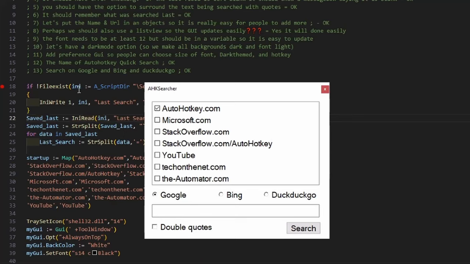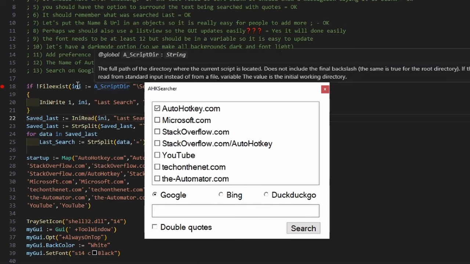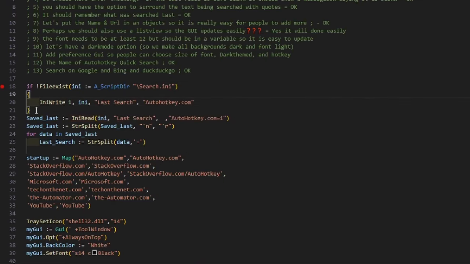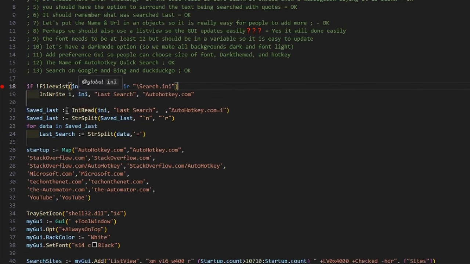Whenever you're doing ini files, first make sure whether the file exists or not, and if it doesn't exist, create it, because if not, you're going to have problems down the line. But that's it. So I hope that was a good explanation and that you can understand from there. Yeah. Welcome.